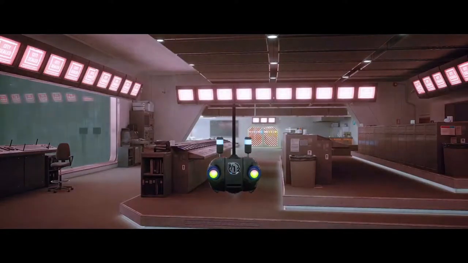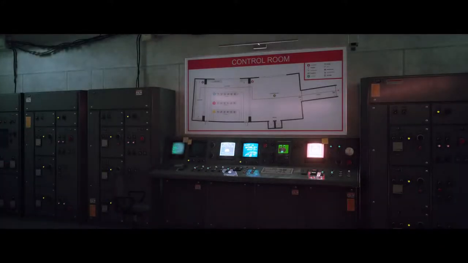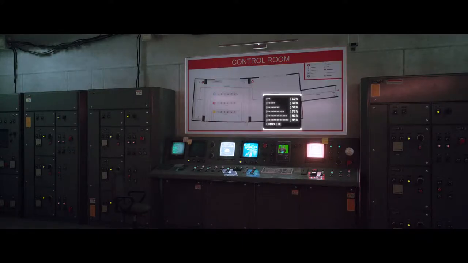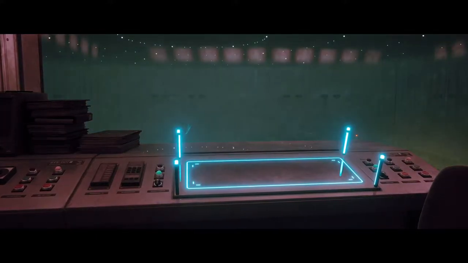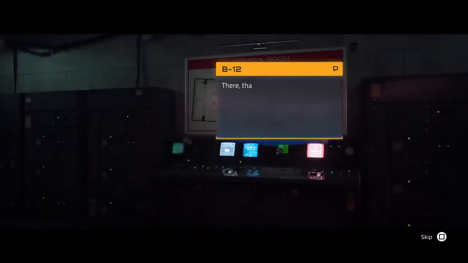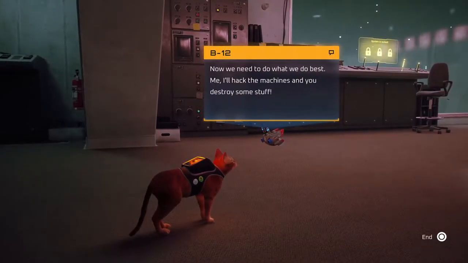Good job, my friend. I have found it. I know how to open the city. Something's off here. Wait, maybe there's a way around it. There's always a way around it, eh? There, that's the workstation to open it, but there are several layers of security preventing us from using it. Now we need to do what we do best. Me, I will hack the machines and you destroy some stuff.